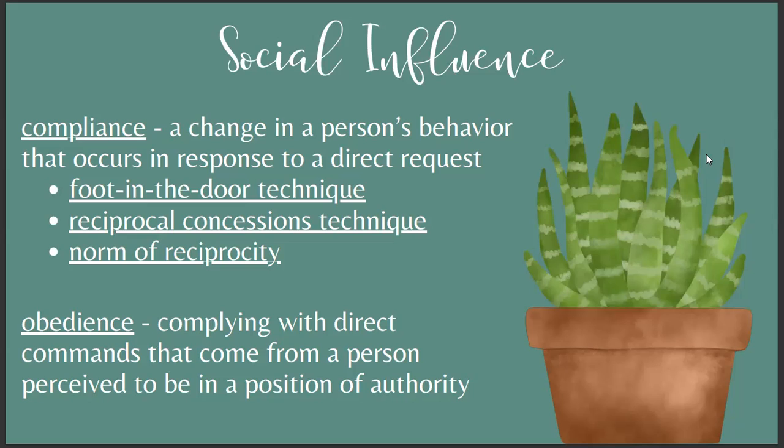Next is obedience. This is complying with direct commands that come from a person perceived to be in a position of authority. This could be a teacher. This could be a parent. This could be a police officer. This could be your boss, whoever it is. It's not a request. It is a direct command saying, you must do this. I need you to do this. Not, would you mind doing this? Which some people, the way that they give commands is like that.